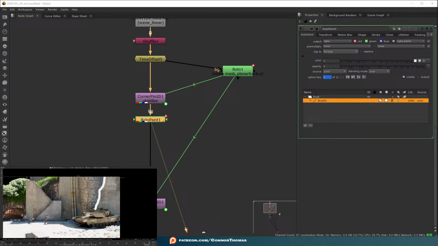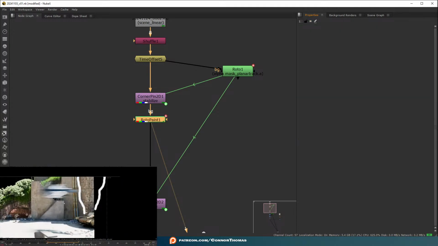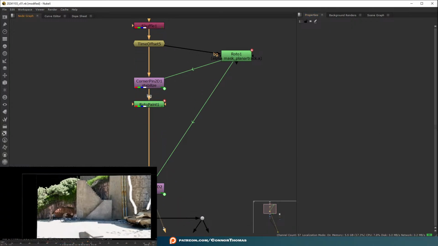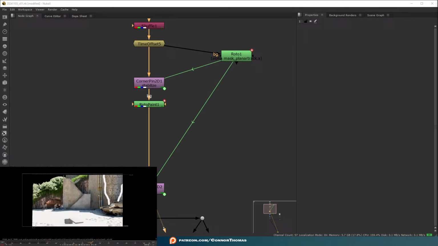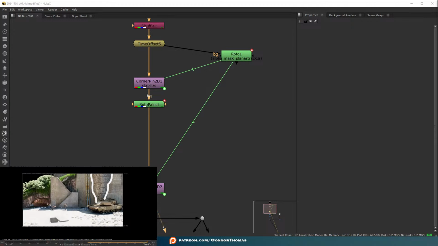So let's just test this out again. And we'll go ahead and track this or play this back and just see how that looks. So now that's viewing the rotopaint. Let's go ahead and view the relative corner pin again and just see how that is. We're going to have to reapply kind of the background into it as things are being cropped.